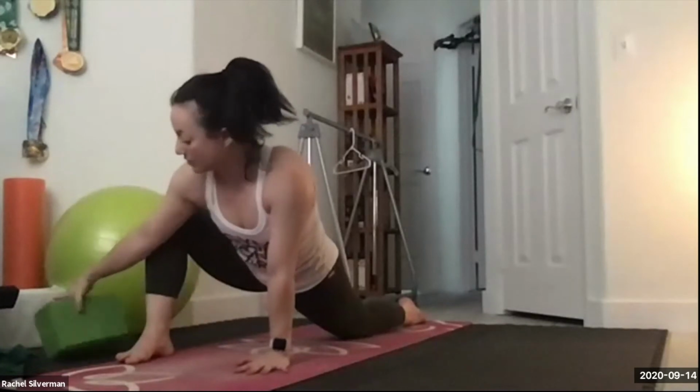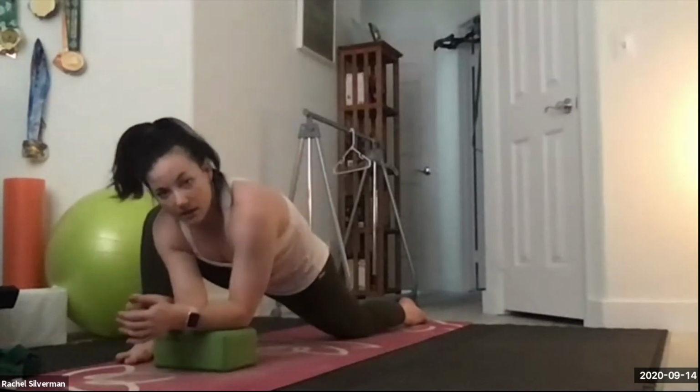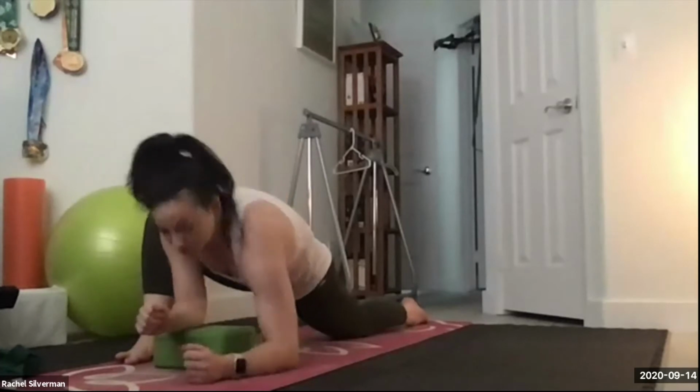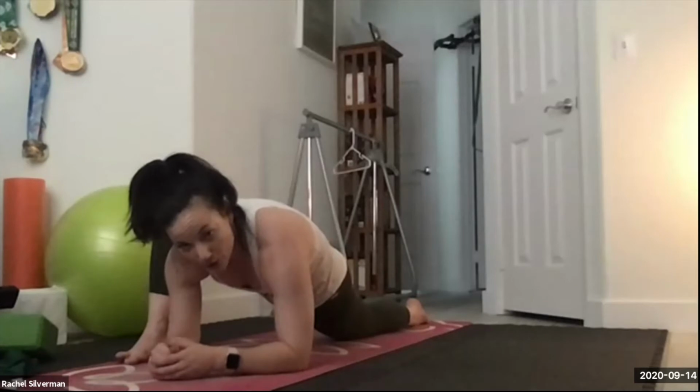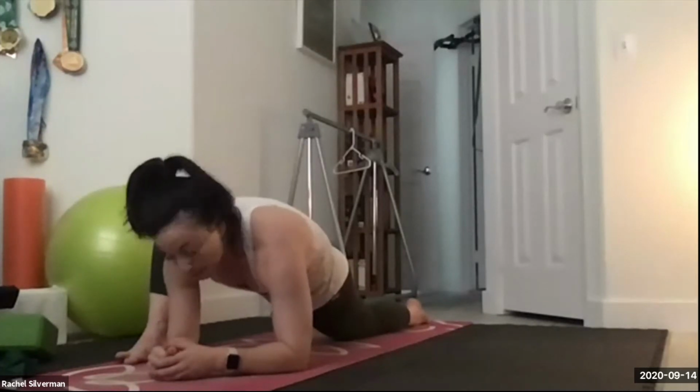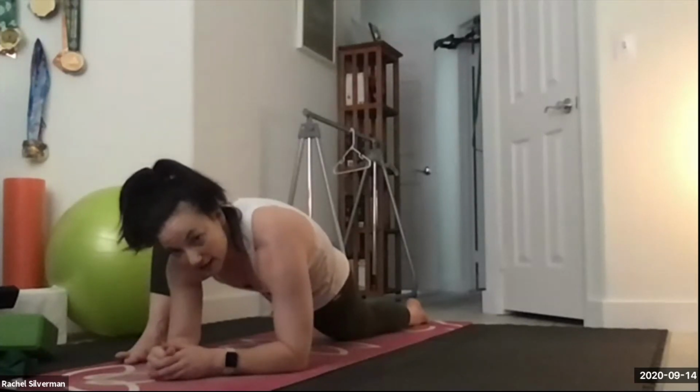If your elbows don't reach the floor, if you have blocks, you can put your elbows on the blocks. If you can get your elbows to the floor, bring them to the floor. If that doesn't work, you can always stay up on your hands too. But you should mostly feel that stretch in the right hip.